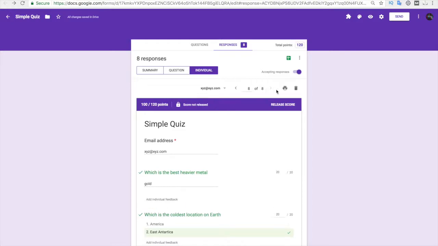So this is the eighth response. I've just added a fake email ID. I want to just test this one, so I'll just use a fake email ID, and here the release score option is available, whereas for the previous response the release score is not available because the score has been released and the person knows the score.